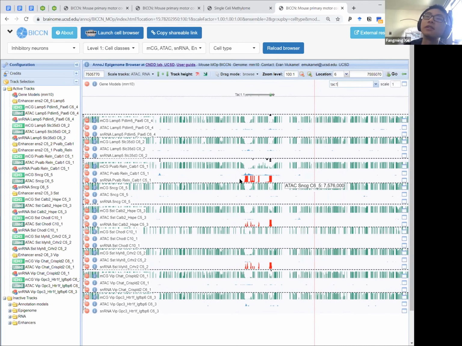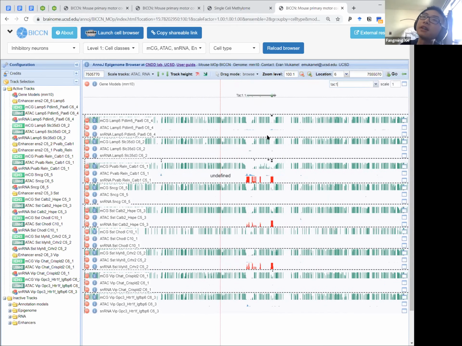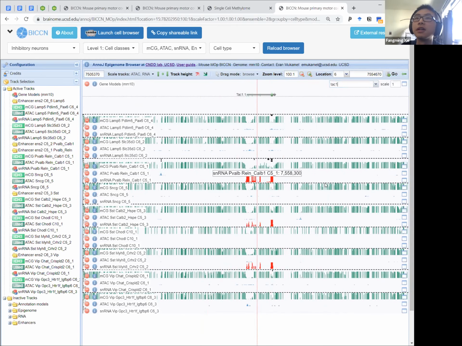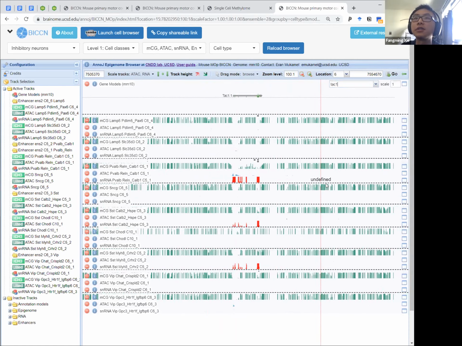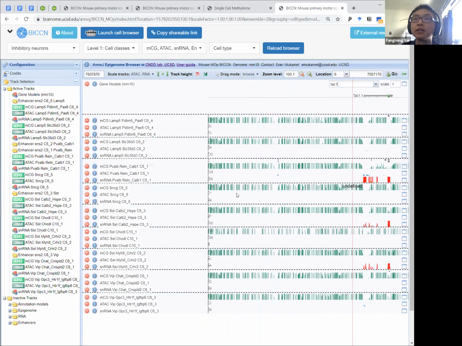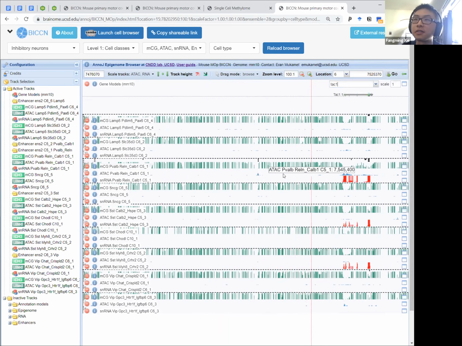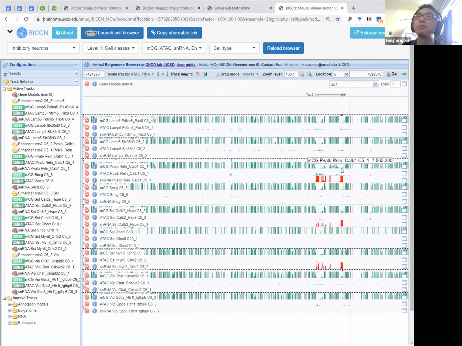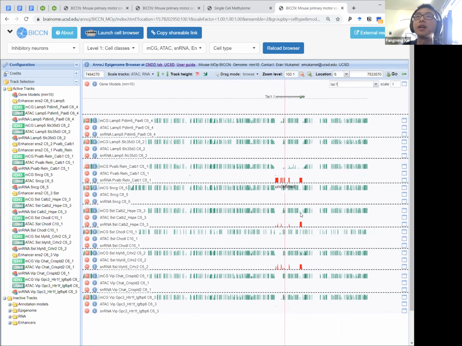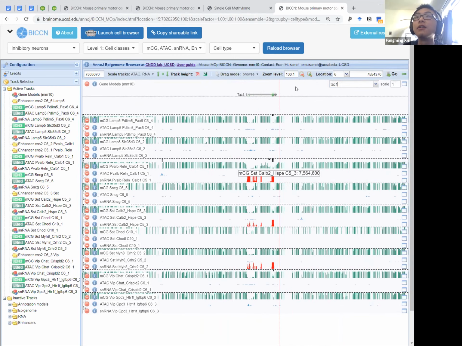Okay, and so besides gene body regions, you could go to non-coding regions of the genome, and the epigenomic profiles are still there, but the gene expression profile is only limited to the gene.